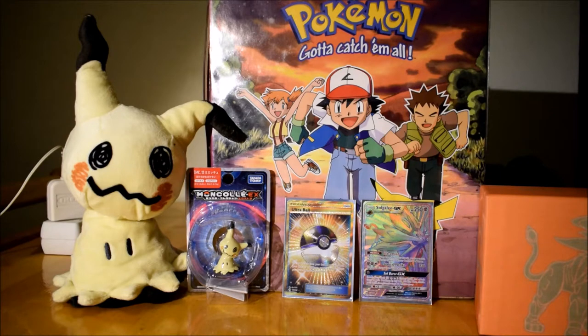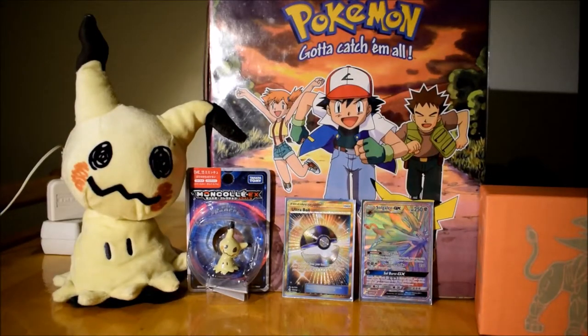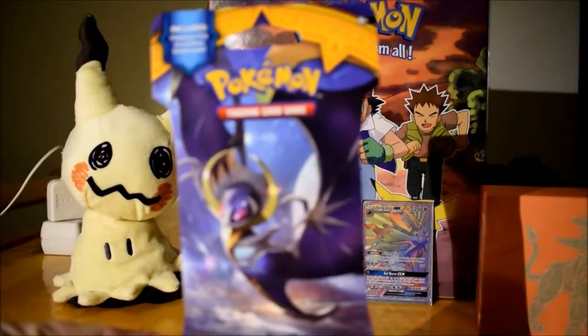I have a bit of an unusual video for you this time because the Huntress wanted to open a pack. That's her hands. Those are not my hands. And I told her, okay, but you can only open this pack if you do it on camera because it's going to be a Sun and Moon pack.